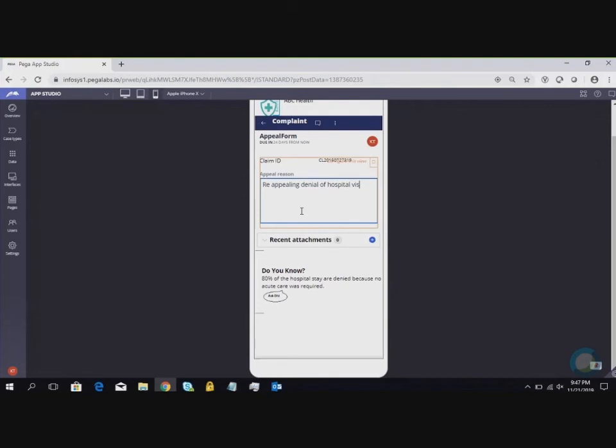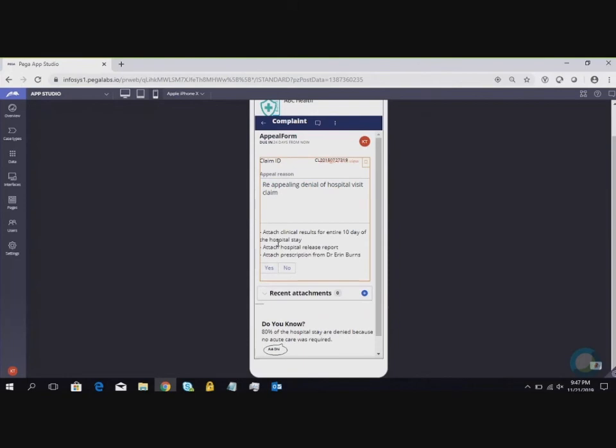Along with that, what you will see now is that as soon as he does that, the system proactively brings out, because we already know that he's filing a claim and the history behind it. The reason was for a hospital stay wherein the last 3 days were medically unnecessary. So the system is guiding him to submit documents that might help him get the appeal overturned. So that's exactly what is happening.